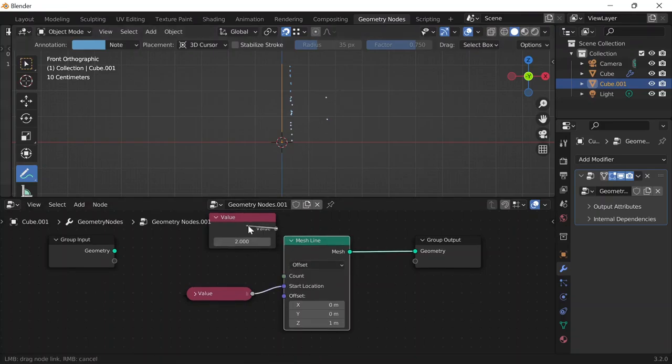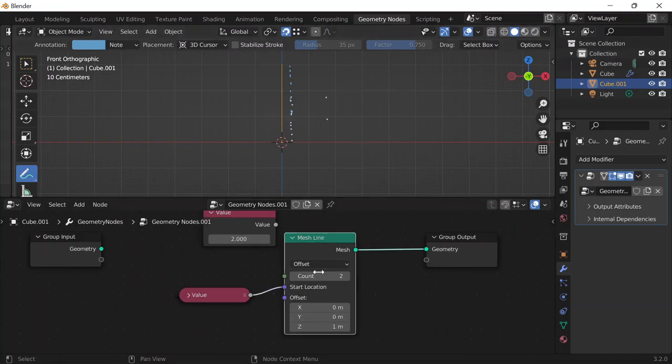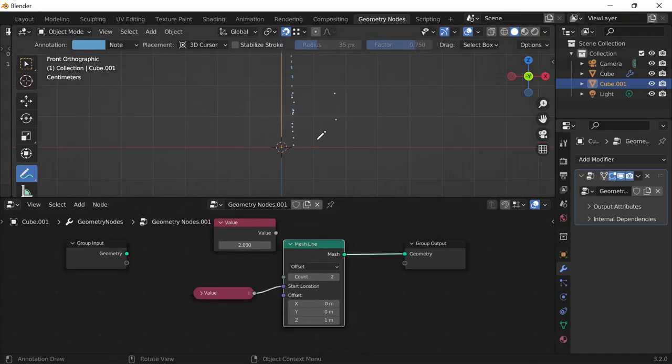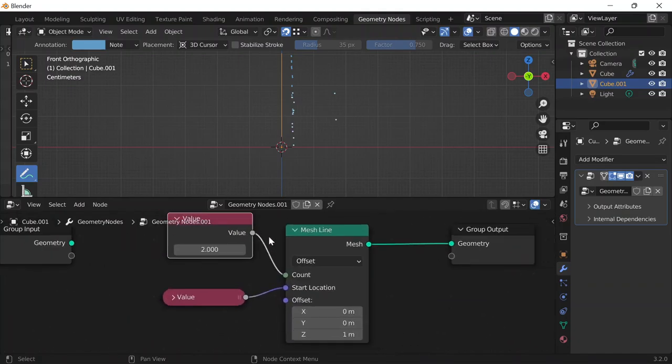So, what is the count? If I do one, I do two. What in the world is the count? And then as I do this, it becomes larger. Wait, this is affected by the count. So I don't think that's the size of a real life ruler, because if I do this, it changes. Interesting.